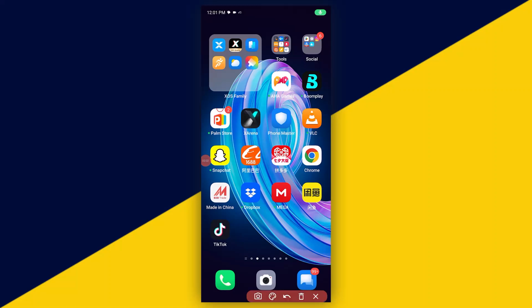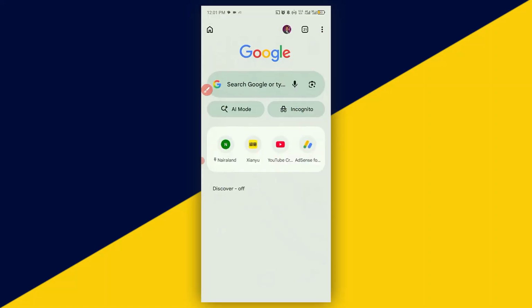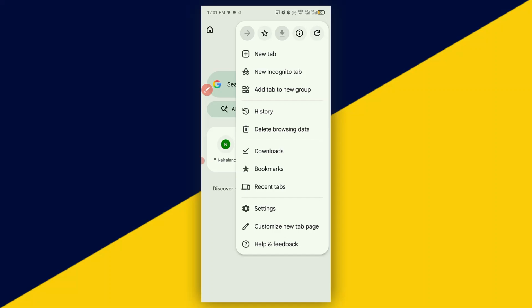The very first thing you want to do is to go ahead and open up your Chrome browser. Having opened up your Chrome browser, first thing first, you need to convert your browser from mobile view to desktop view. And for that, go ahead and click on these three dots from the top right corner. Then next thing you want to do is to go ahead and click on settings.